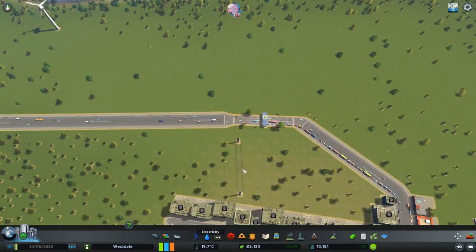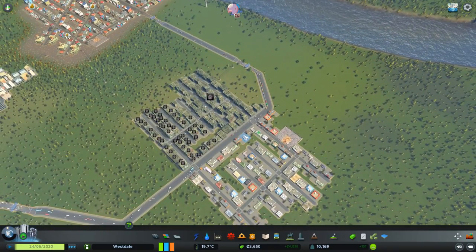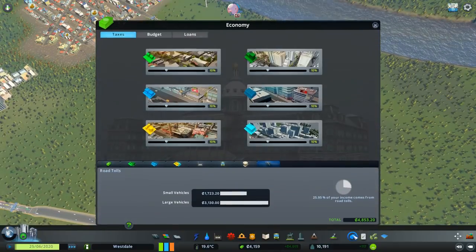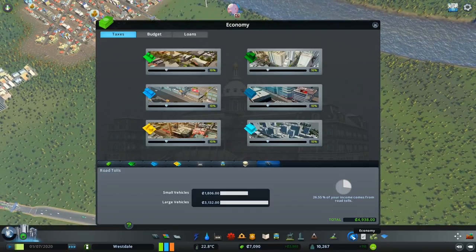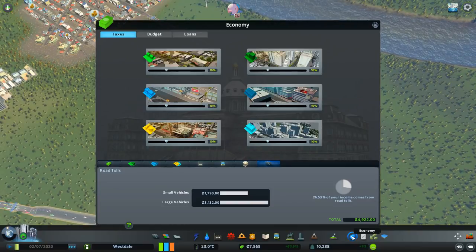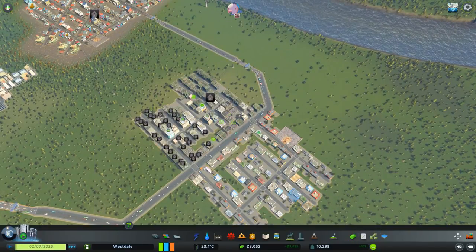Right, there we go. You should now have power, which means we're getting even more toll money, which is so close to 5,000. So close to 5,000. Come on, break 5,000 for me. Right, come on. Yay! 5,000. No. Okay, rip the dream, guys. Rip the dream. For a split second, though, it was 5,000.